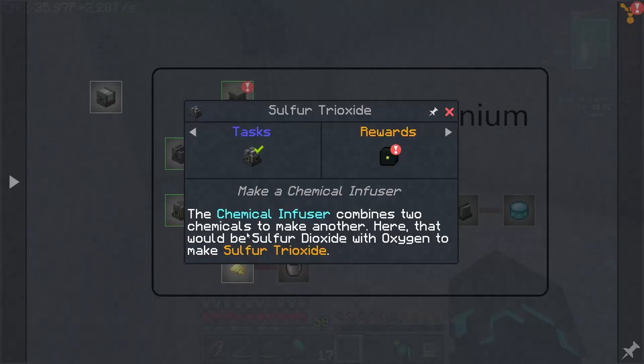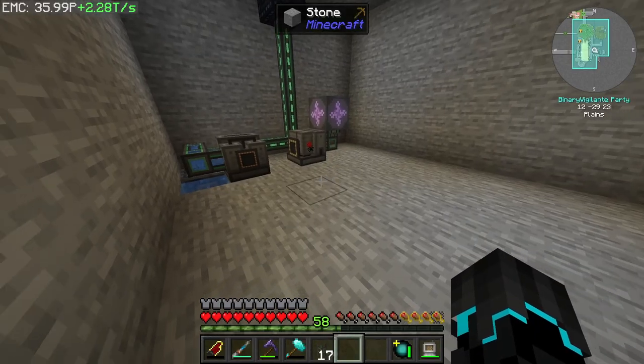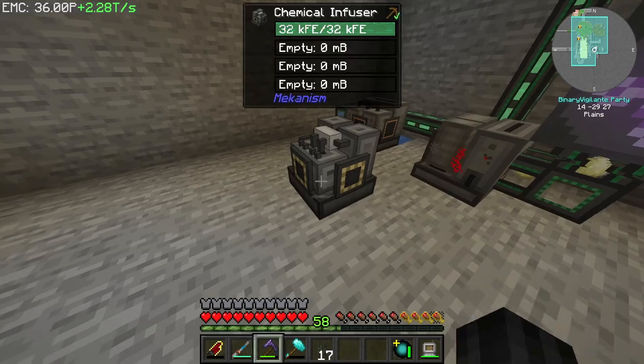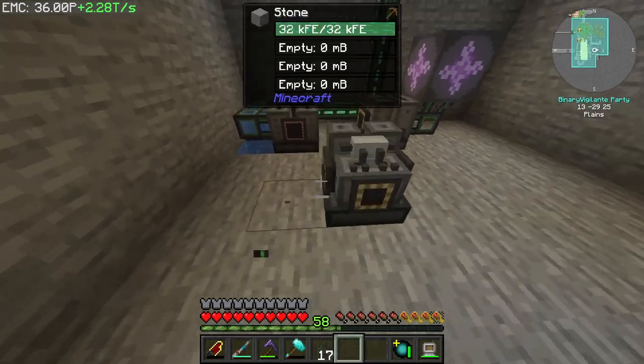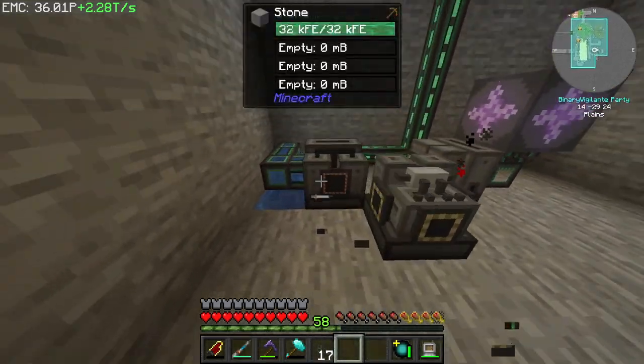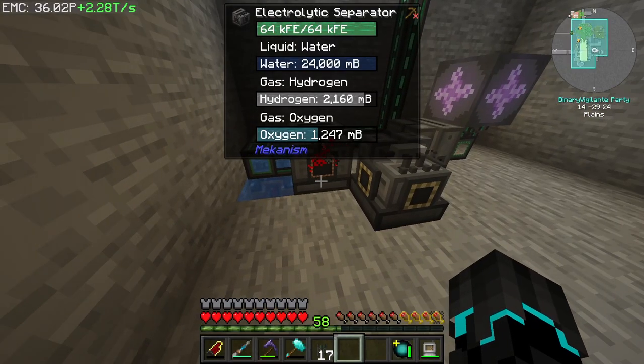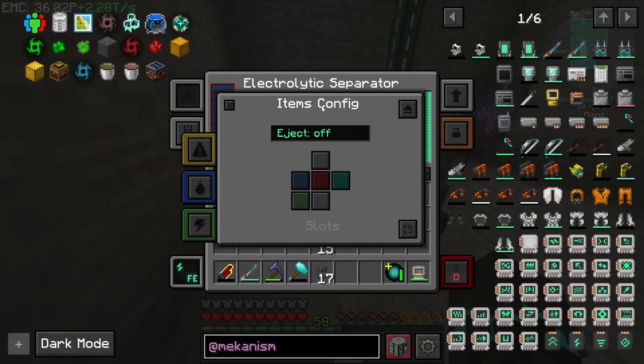Make a chemical infuser. The chemical infuser combines two chemicals to make another. Here, that would be sulfur dioxide with oxygen. Good. So this thing needs to get this and oxygen. Oh, oxygen. Good. So I'm going to say dump access. Then I'm going to go into here, the side config.